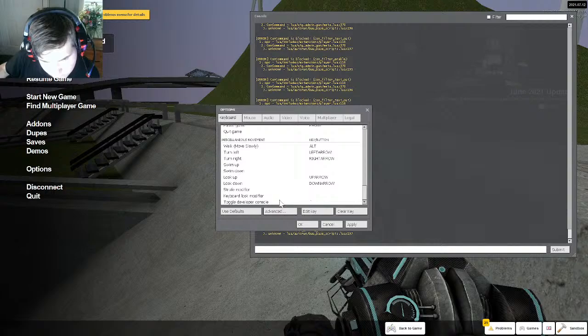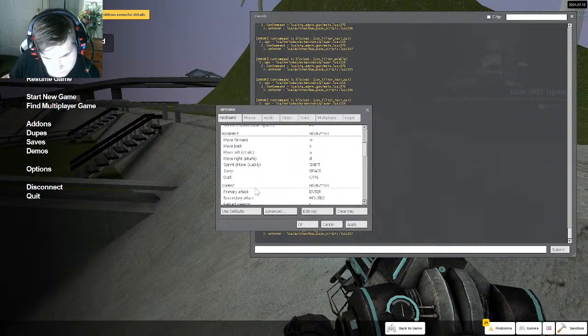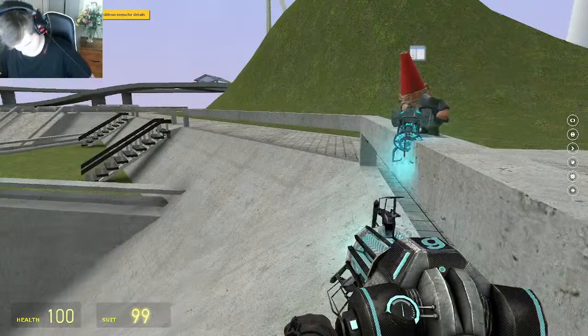Okay, so once you're in options, click keyboard. Scroll down till you see use voice communication. How far is it down? Oh, not that far down. You can change that to whatever if you want, or you can just hold X and speak.